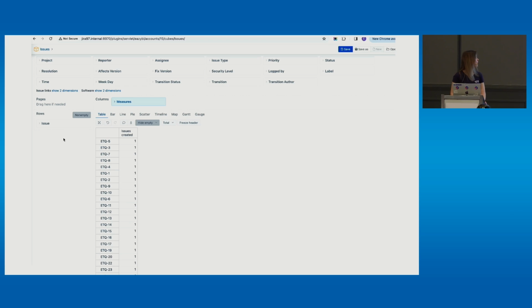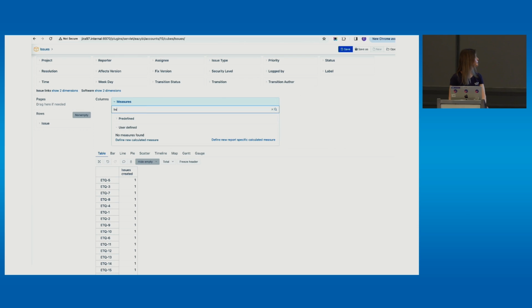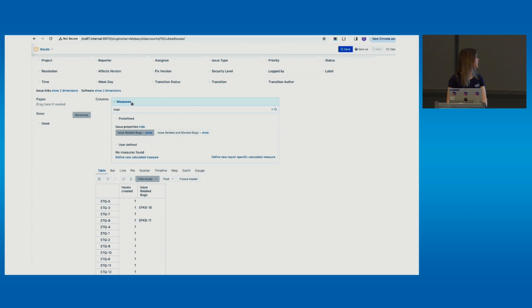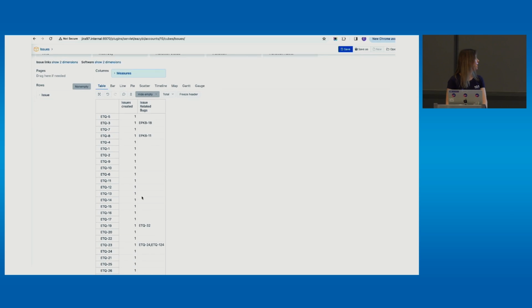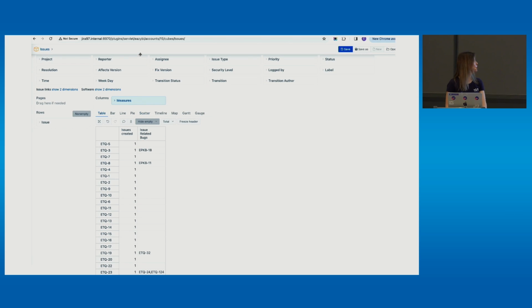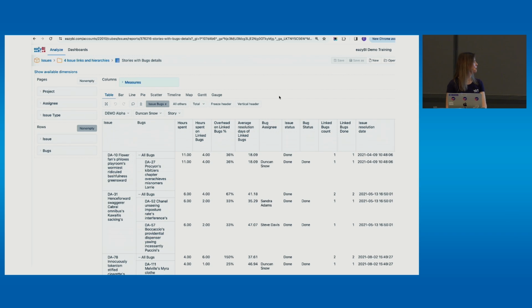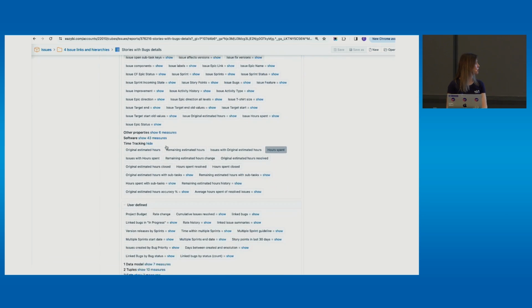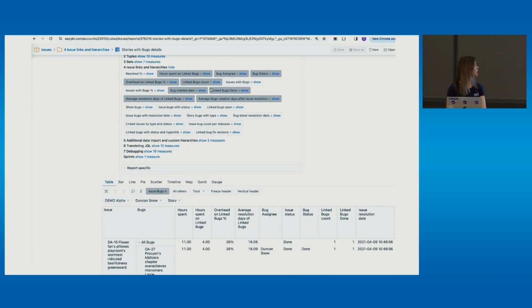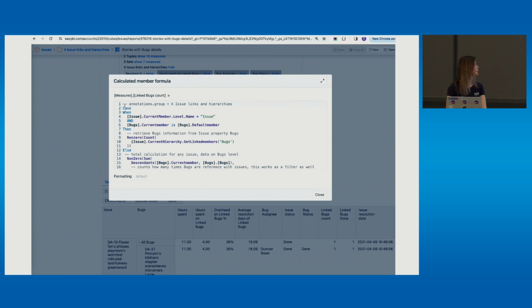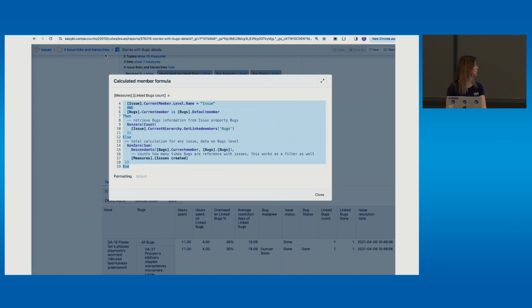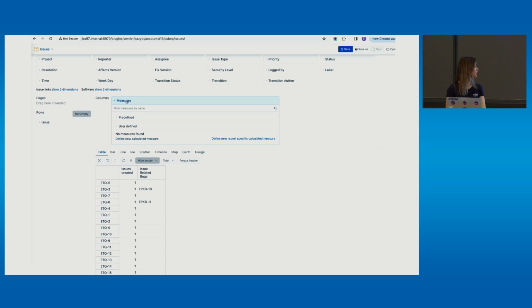Now here is another example where I'm going to only take a look at related bugs. Again, I'm selecting the property. And let's say I want to use that linked bugs count formula from the training account. So I'm going to copy the formula and paste it in my own report.